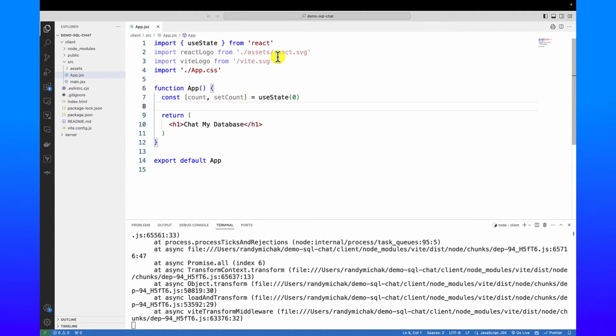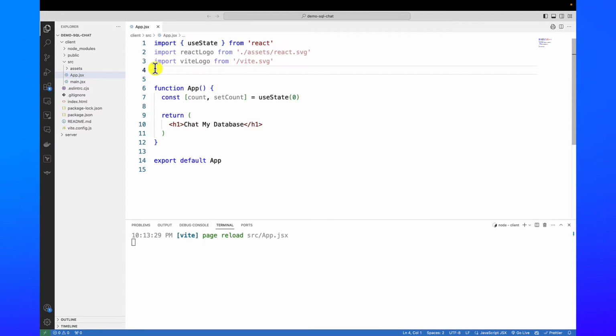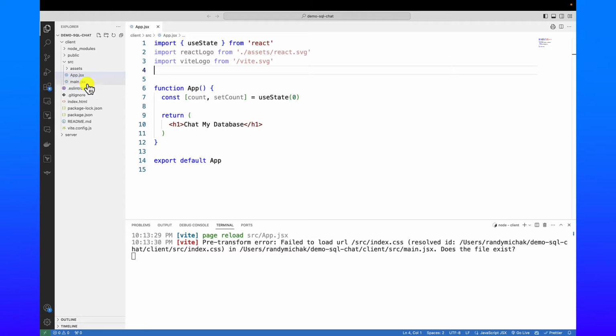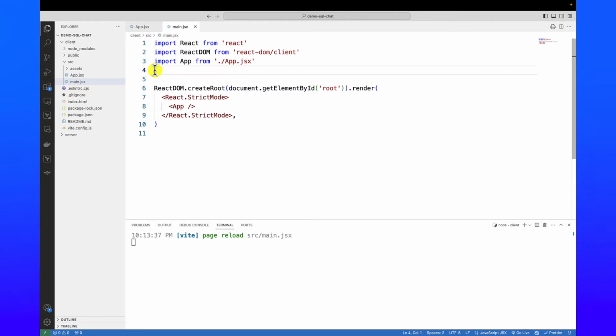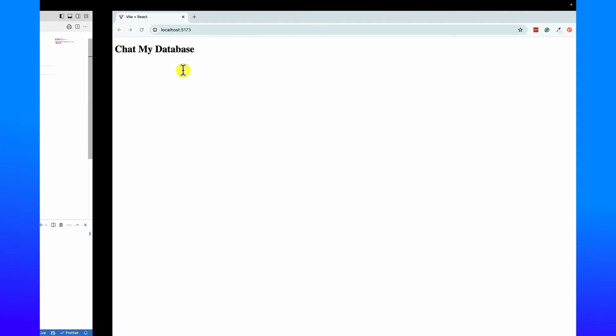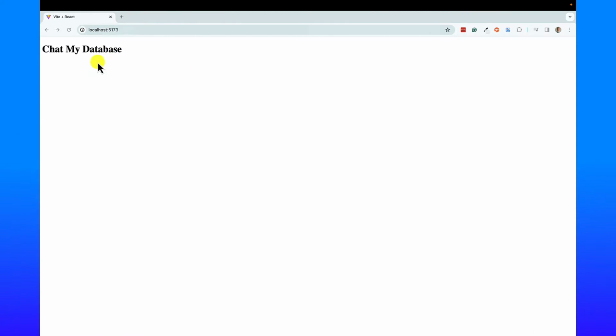Then we're also going to get rid of this CSS here. We'll come back and add some additional in a second. And I think in main.js, we're also going to get rid of this CSS file. Okay, so if we go back and look at our application, it's pretty much a clean slate. We're just ready to start customizing it.